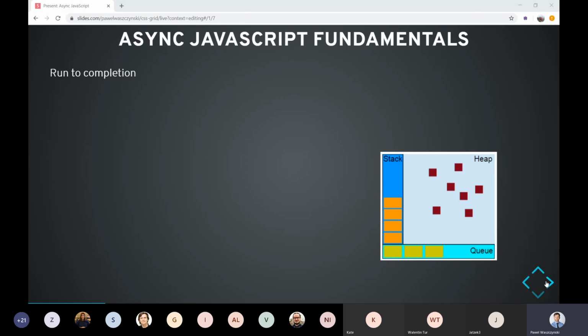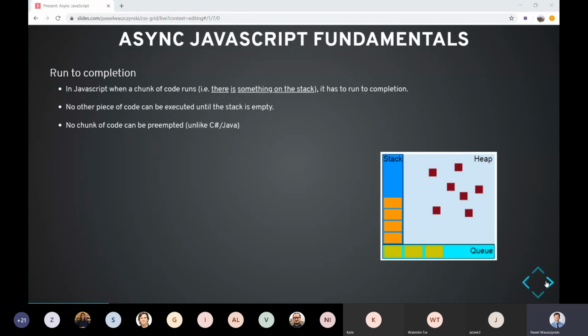Another important notion to get familiar with in async JavaScript is a term called run to completion. It means that when a chunk of code runs in JavaScript, it has to run to completion.